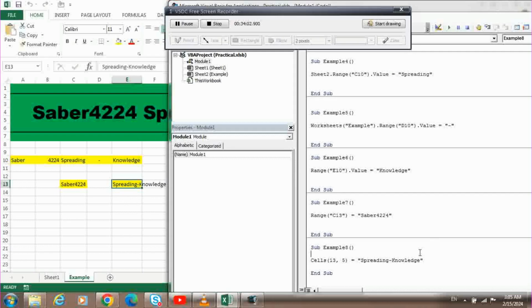So I hope everyone understands how we can refer to the sheet and cells by VBA coding. Okay, in the same way, in the next session whatever I learn in VBA, definitely I will share here.